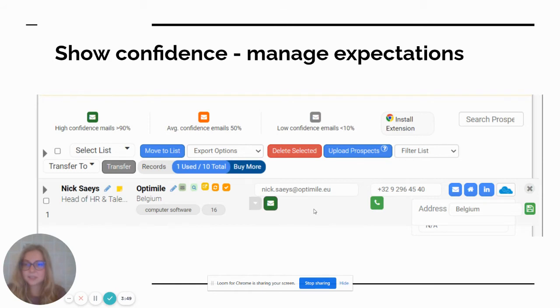Here is another thing that I like a lot and I find very important, and it's managing expectations. So basically, you can see that the green one, like this one, is a high confidence email. This is like an average confidence email, and it's low confidence email. And just that gives a lot of peace of mind that, okay, I see that it's green and I'm going to email it and I'm sure it's going to be fine. But at the same time, if I see that it's red or orange or whatever this color is, then I might want to, I don't know, double check it with some Verifalia kind of tool.